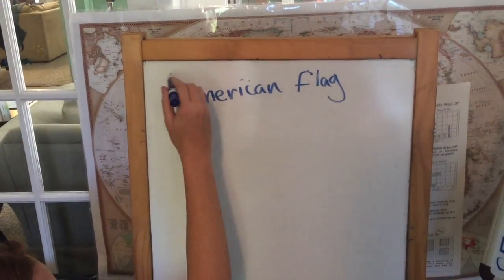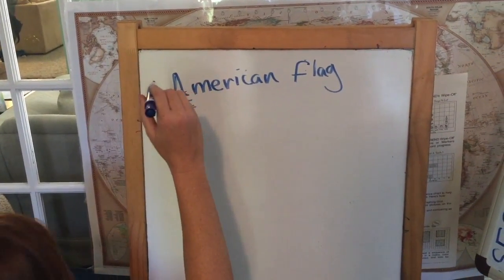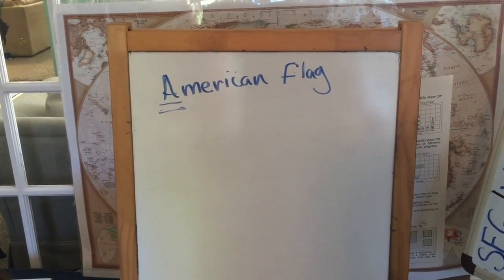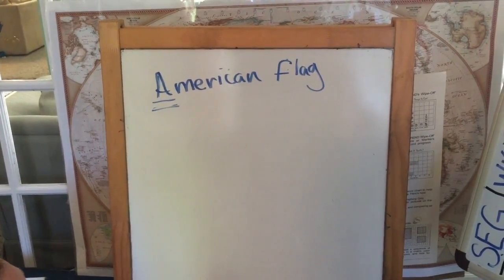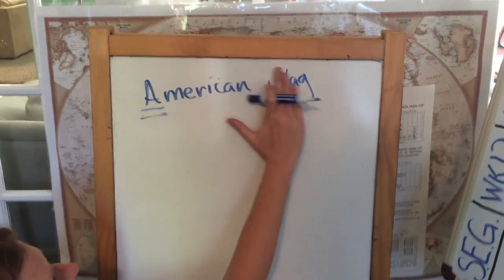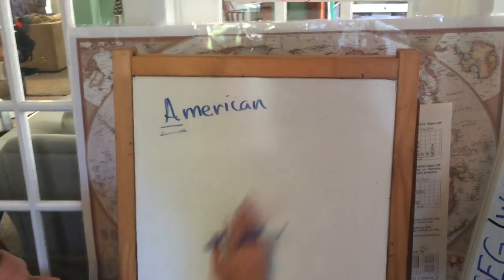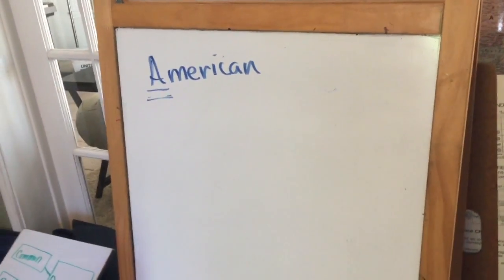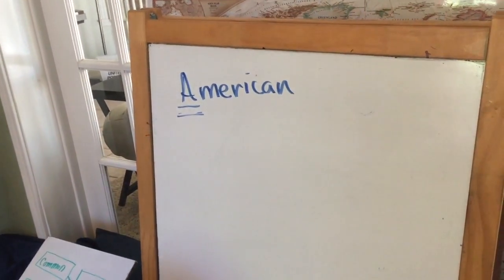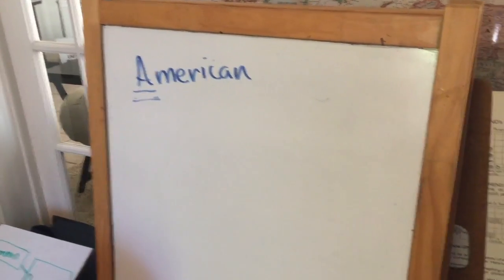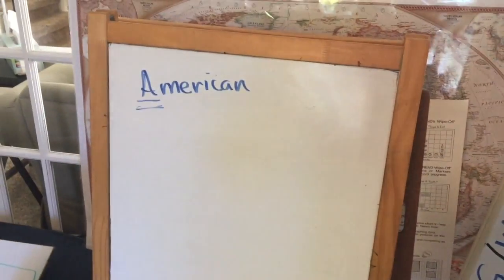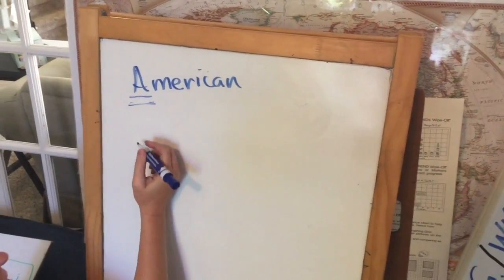So a proper adjective is going to be like a proper noun, and it's going to start with a capital letter. If you take this away, all of a sudden we have a proper noun, right? American is a proper noun. American citizens. But if you use that proper noun to describe something, all of a sudden that proper noun becomes an adjective.